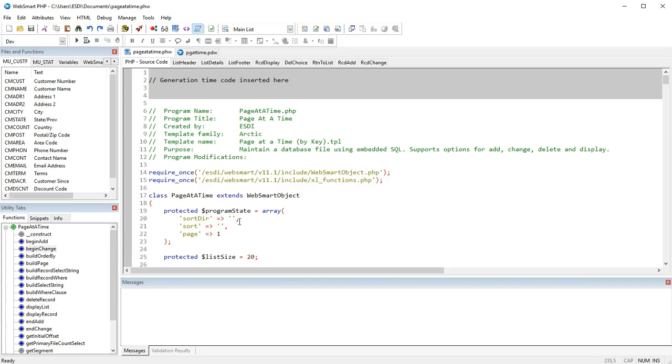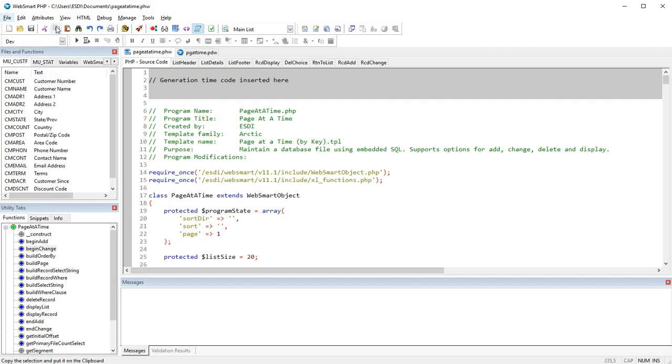While the source code and HTML are the most obvious parts of a WebSmart application, a lot of information is actually bundled into what we call the attributes of your application. Many of these settings are set when the program is generated. It's important to understand how these settings impact your application and to manage them appropriately.